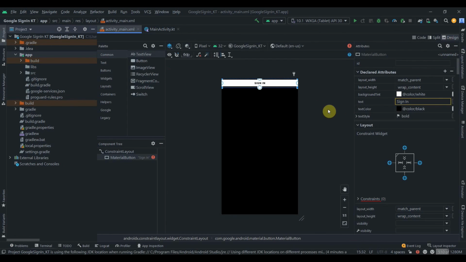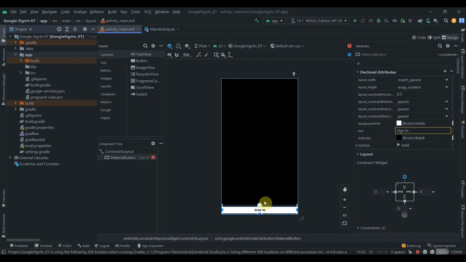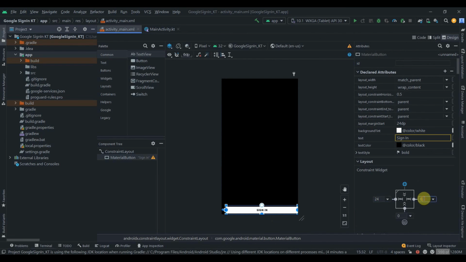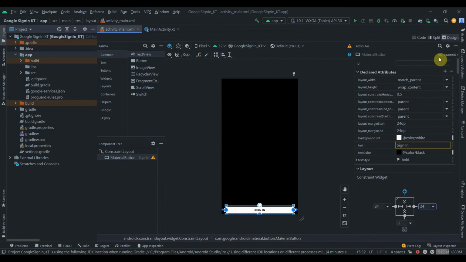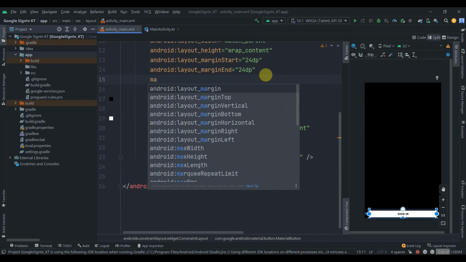Now we'll constrain this one, horizontal in parent, and we'll add some margin from the bottom, so let's add 24 dp.